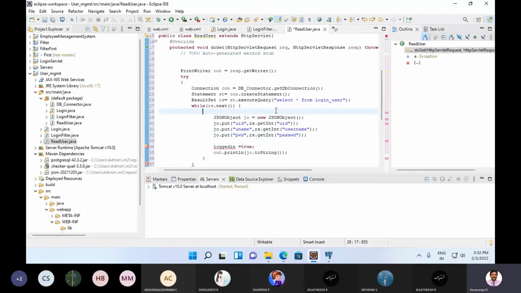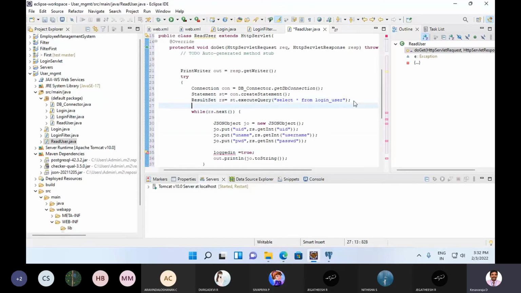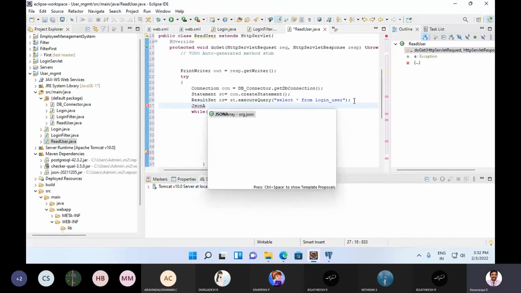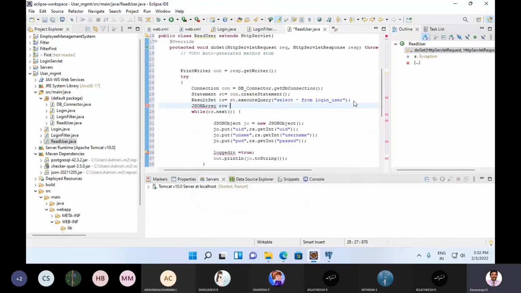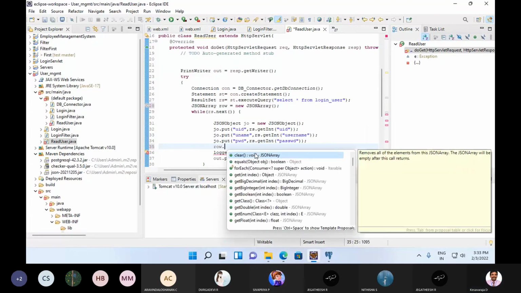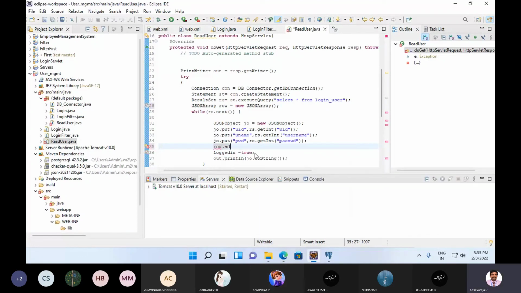Everything is fine. I will create a JSON array, something called row equal to new JSONArray. So I will use row.add, row.put of jo.